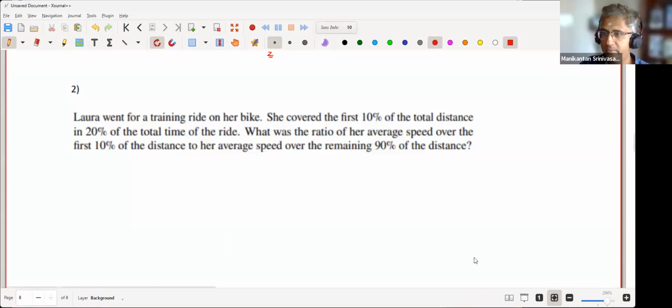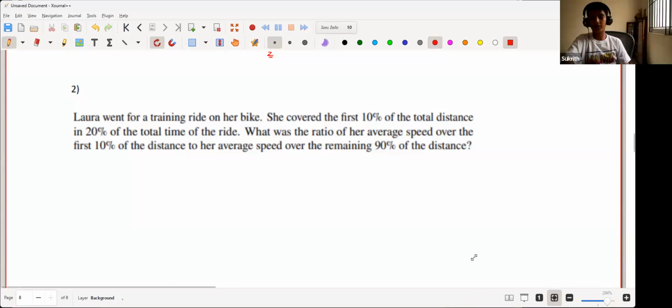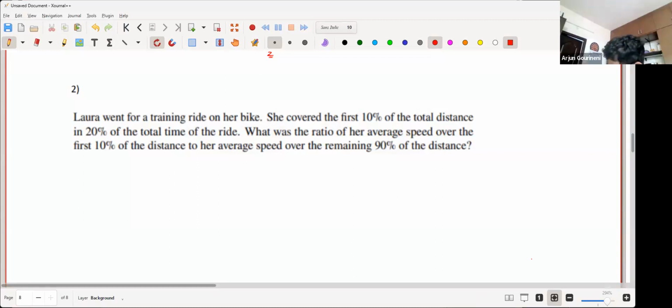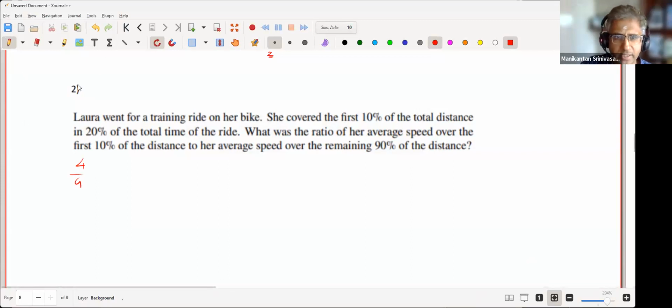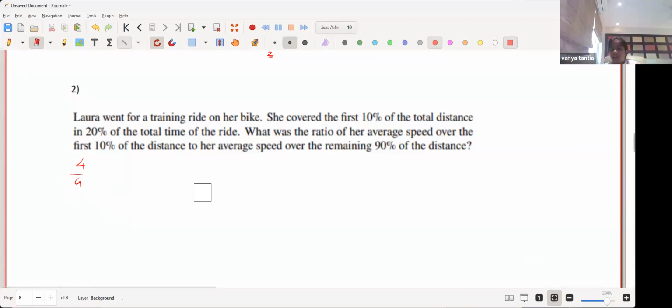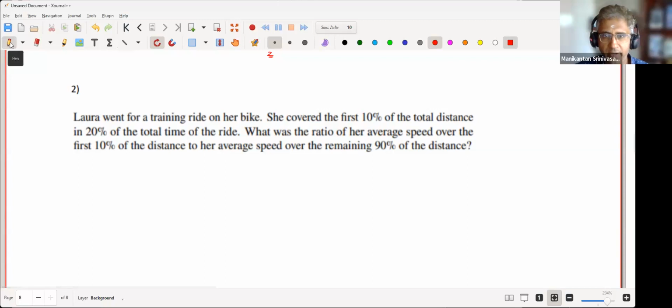Sukrit, what did you get? Sir, I got 4/9. Yeah, I've done it, sir. Okay, 4/9. Any other answers? Vishwita, did you do this? 4/9 as well? Yes, sir, I'm getting 4/9. Okay, all right. So should we discuss or we are okay, right? We can skip this, right? Sir, I can understand this question. Oh, okay, I'll discuss. If someone did not get it, I'll definitely discuss.